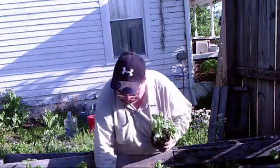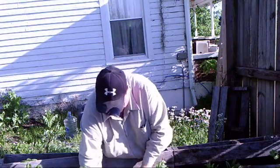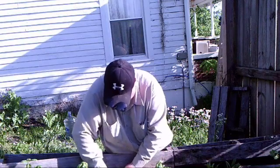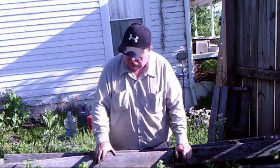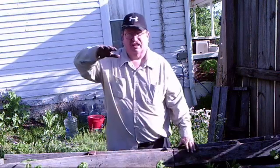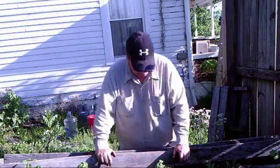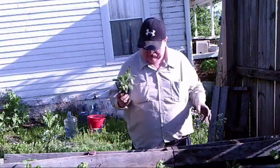So again, just dig out a hole big enough for your pot. Bring the dirt up around it and firm it in. Now I plant basil here on the north side because the basil is going to get tall and I don't want it to shade things from the other side. Sage is another one of those plants that's going to get tall.